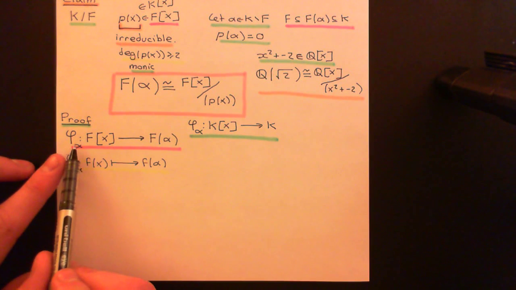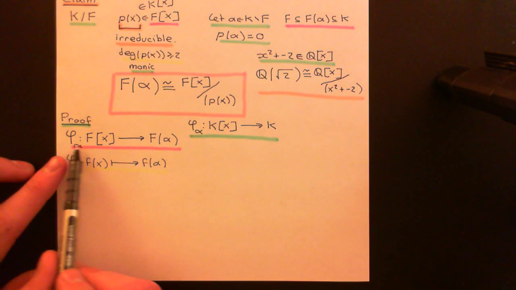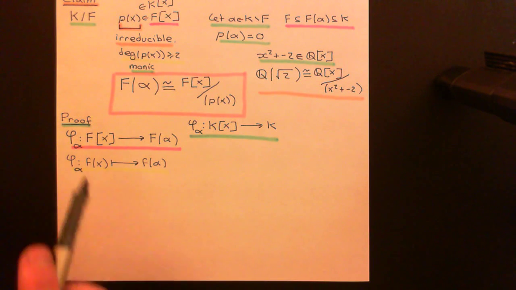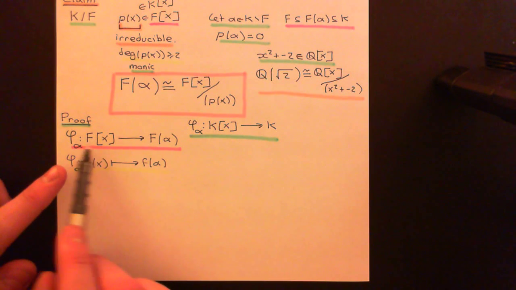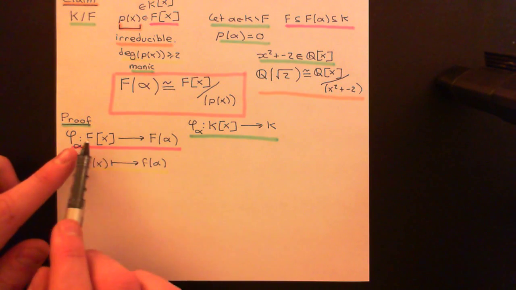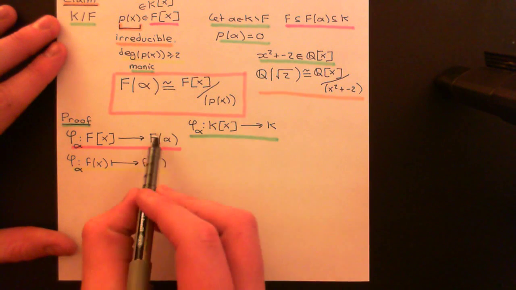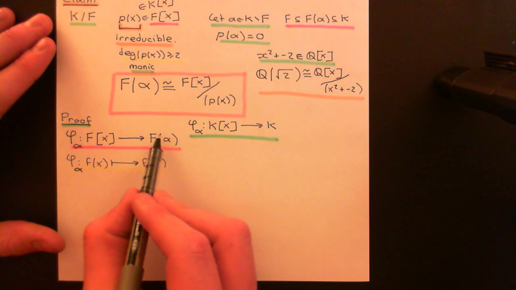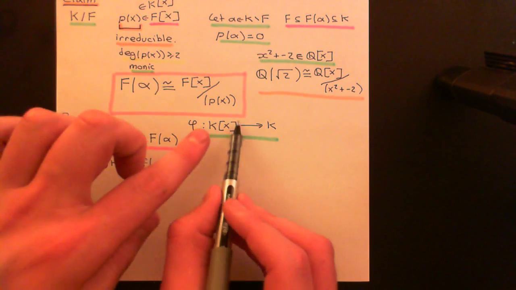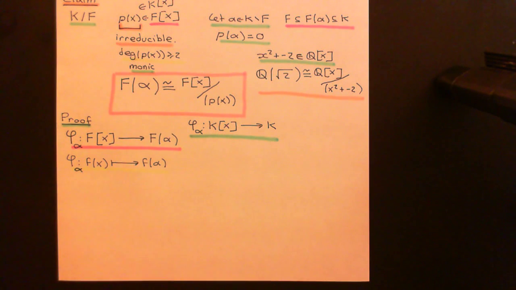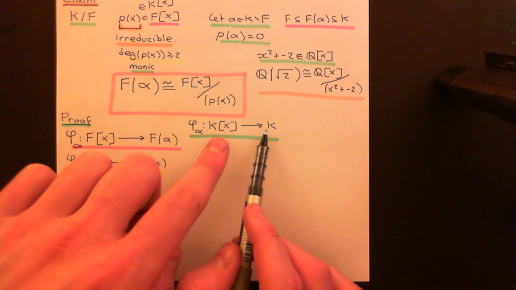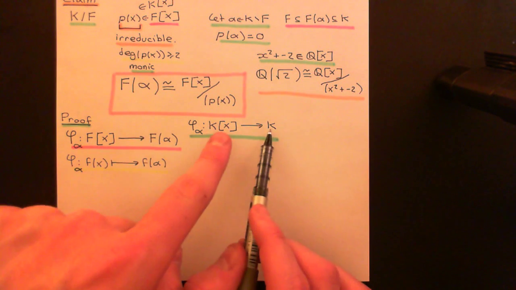So we've now just basically restricted our evaluation homomorphism to a subring, and we know whenever we restrict a homomorphism to a subring, it remains a ring homomorphism. How could it not? How could addition and multiplication not remain compatible? If they weren't compatible from here, and imagine at the moment that this says K. I'll argue why we've reduced it just to the field generated by alpha over F in a moment, but imagine at the moment it says K, so I've just restricted down the domain at the moment. If multiplication and addition weren't compatible between the two here, then they wouldn't be compatible over here, because this is just a sub-portion of the mapping over here.